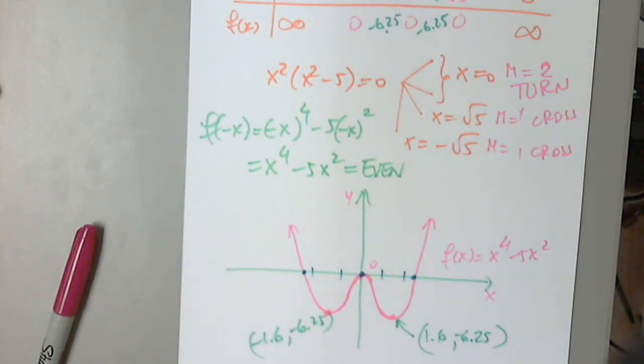I couldn't hear you. Does the turn have a maximum or not? This is also a local minimum and the absolute minimum. Yeah, but can the turn count as a maximum? The turn is always a max or a min. Always. A local max or a local min. Absolutely. Find the max. That is the minimum. You don't have to find the max. We already know this point. Yeah, that point is 0, 0. Any questions? Any questions?